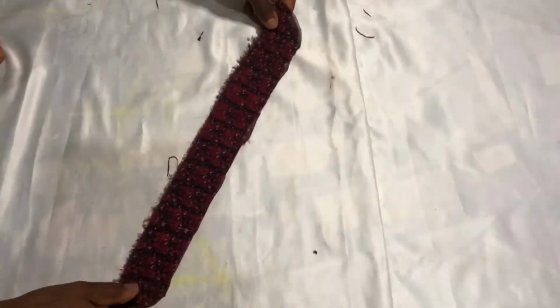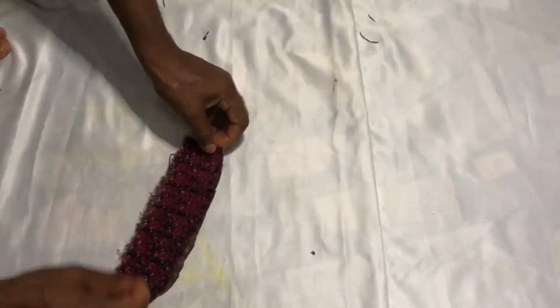Actually, you can cut this separately. It's not necessary that you cut them together like I did. So then I'll notch the middle.